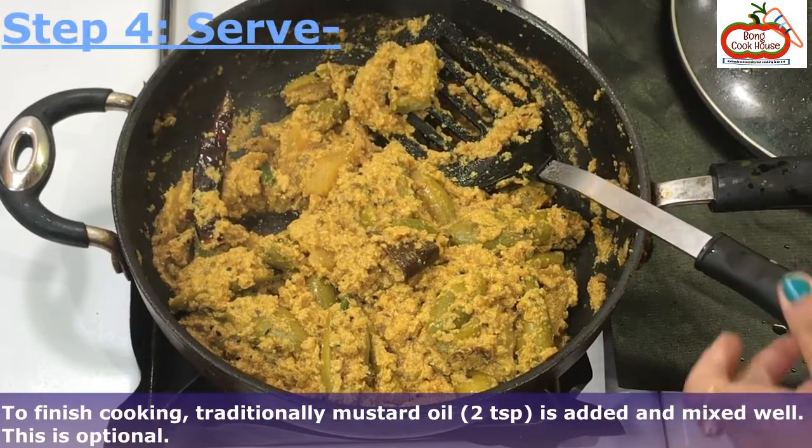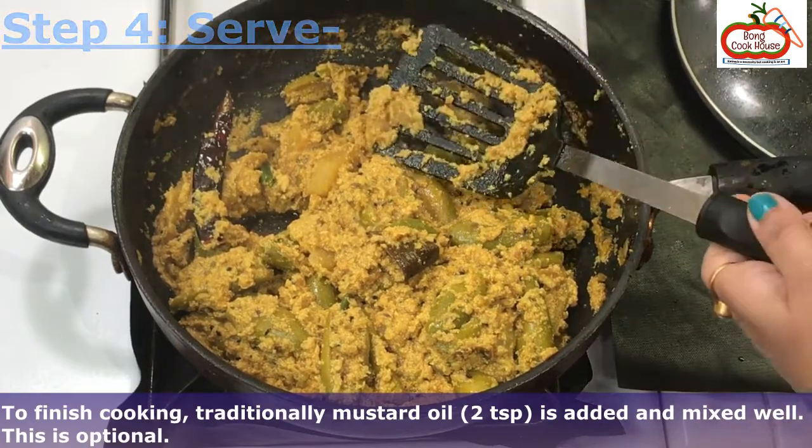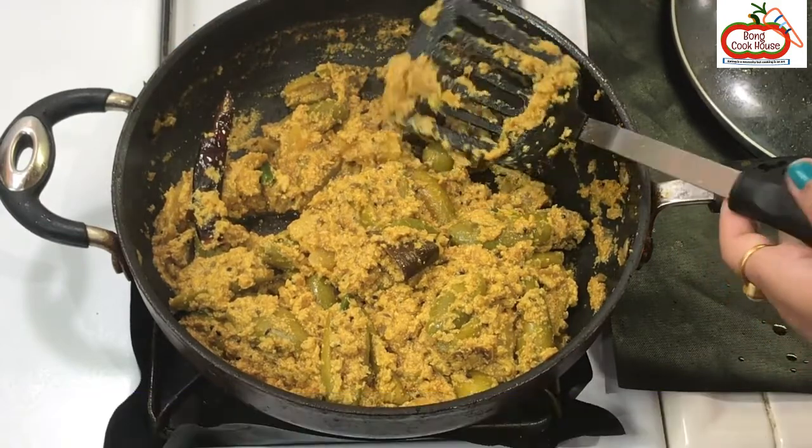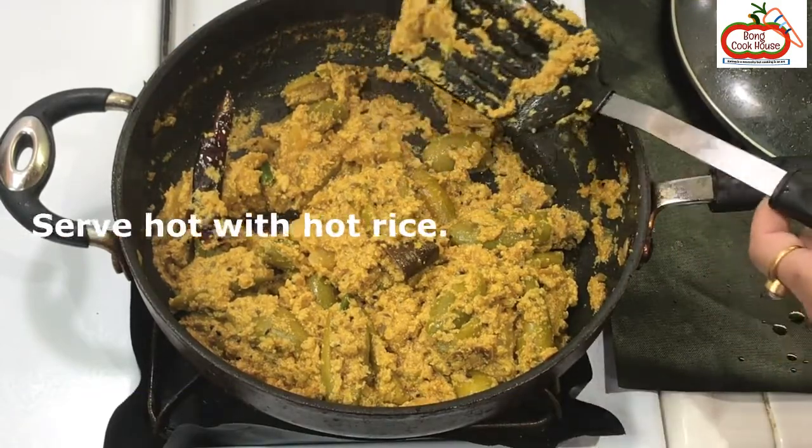Traditionally, mustard oil about 2 teaspoons is added to the curry and mixed well before serving. This is optional. Serve hot with hot rice.